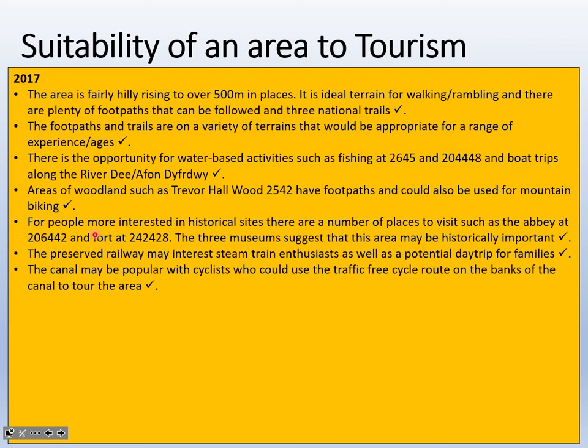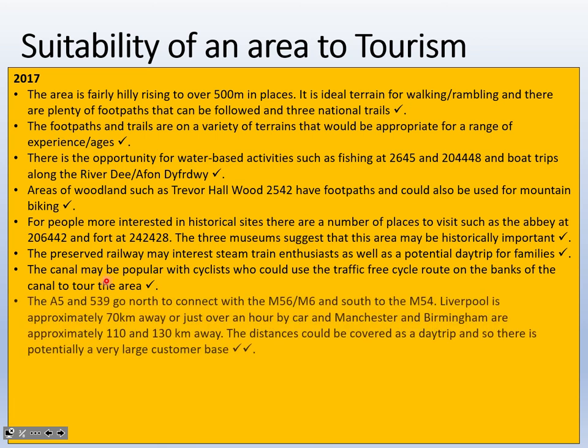So in all of these examples, why is the woodland appropriate to tourism? There's lots of areas of woodland, but they're not all appropriate to mountain biking. Why is the area you've spotted appropriate to that activity? Why is the river and water areas appropriate to those activities? Why are these footpaths appropriate to tourism? Not all footpaths are appropriate to tourism. Why are these ones appropriate? That's what you're trying to evidence. Not all canals can be cycled along. What makes these canals such an ideal opportunity for the tourism activity of cycling day trips?